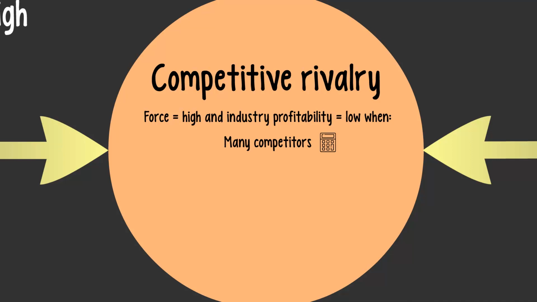If there are lots of competitors in an industry, it's likely to be harder for that industry to be profitable, because each competitor will be driving down the prices, trying to undercut their rivals. They'll all be vying for the same custom. So if those forces are high, then it's likely the profitability will be low.